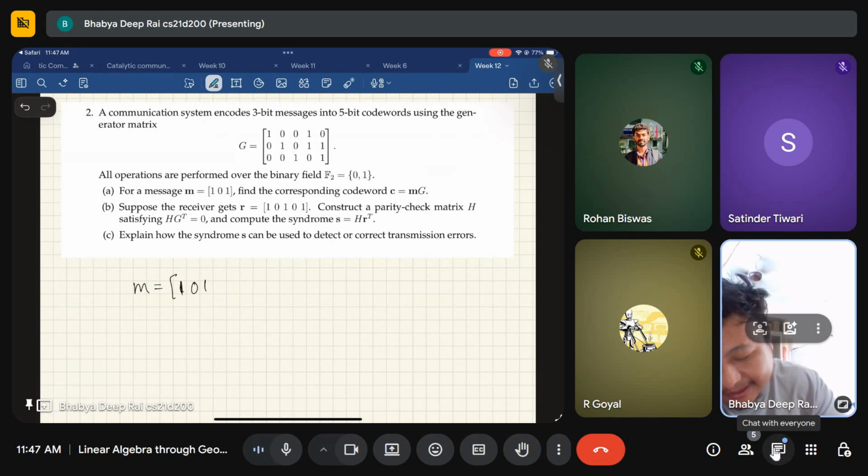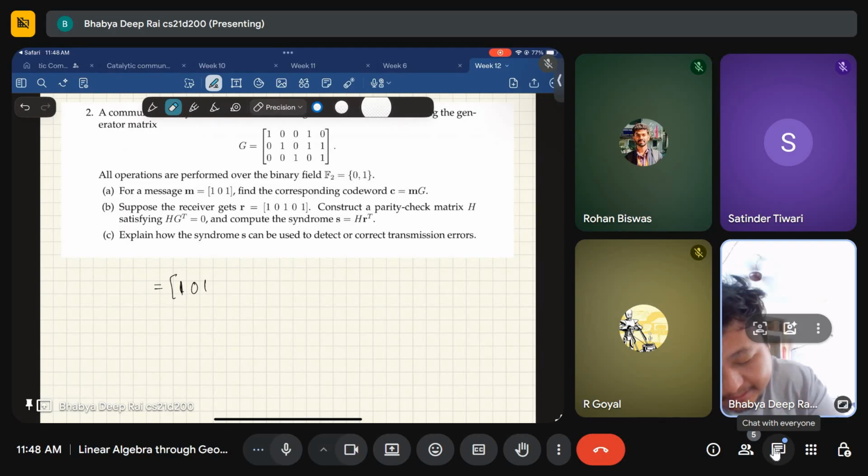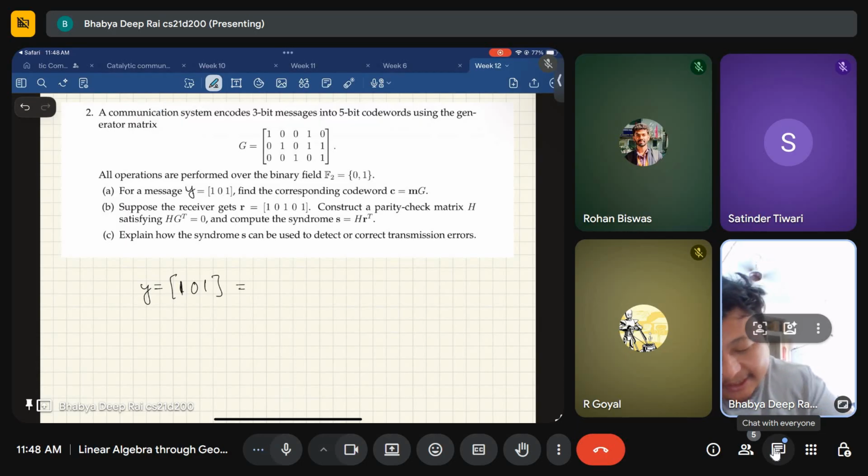Let me not write it as M because M is bad. Let me call it Y. Y equals 101.